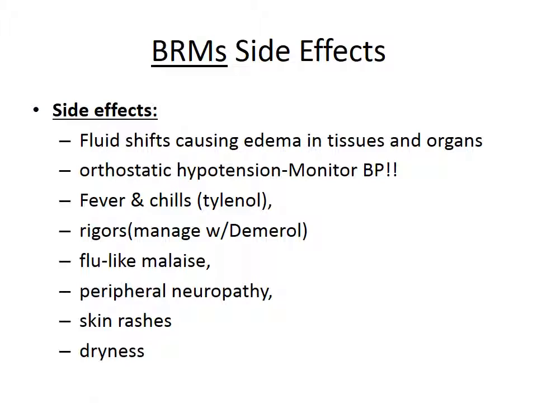Biological response modifiers are not without side effects, and they include fluid shifts that cause edema in the tissues and organs, orthostatic hypotension, so monitor the patient's blood pressure. They may produce fever and chills that can be managed with Tylenol. Rigors may often occur and are managed with Demerol. Flu-like malaise, peripheral neuropathy, skin rashes, and skin dryness are all side effects of the biological response modifiers.